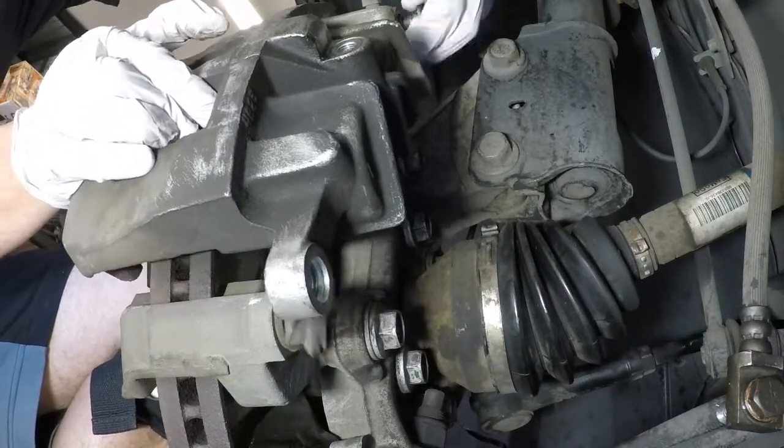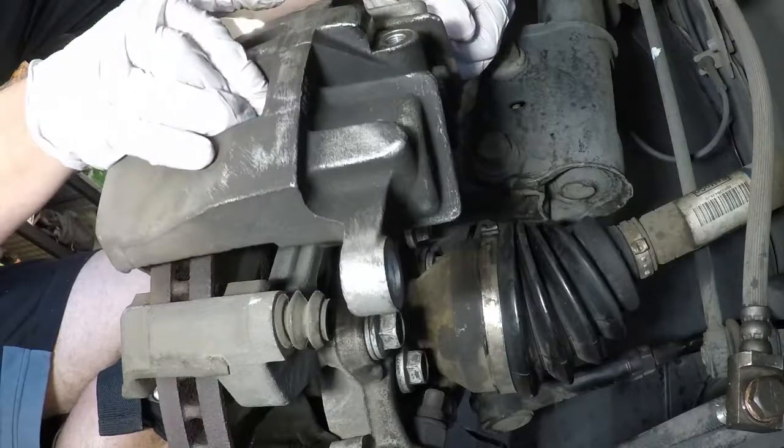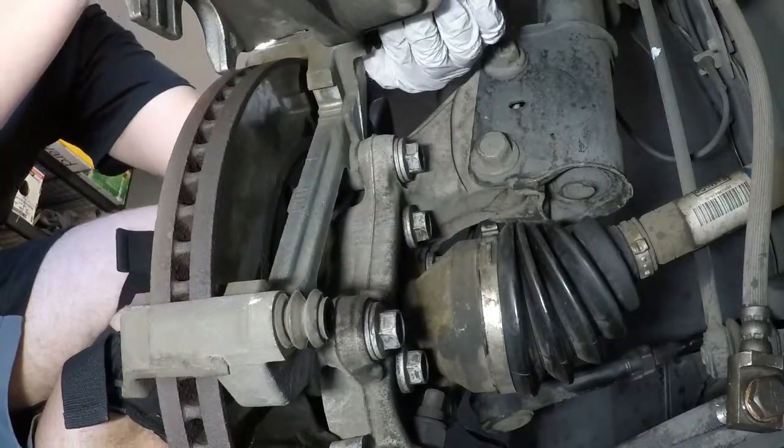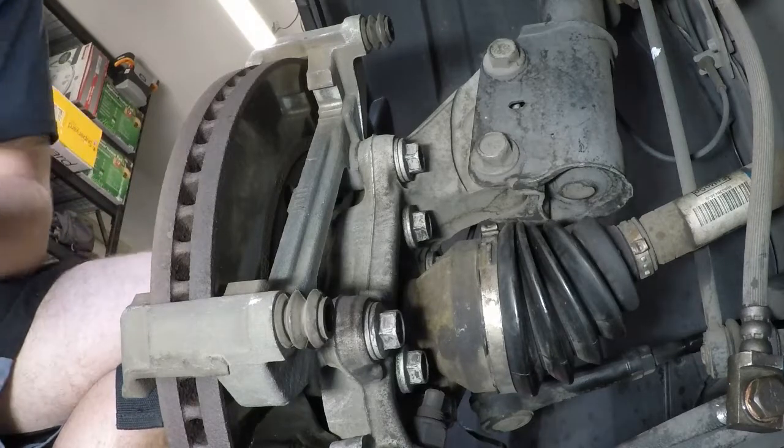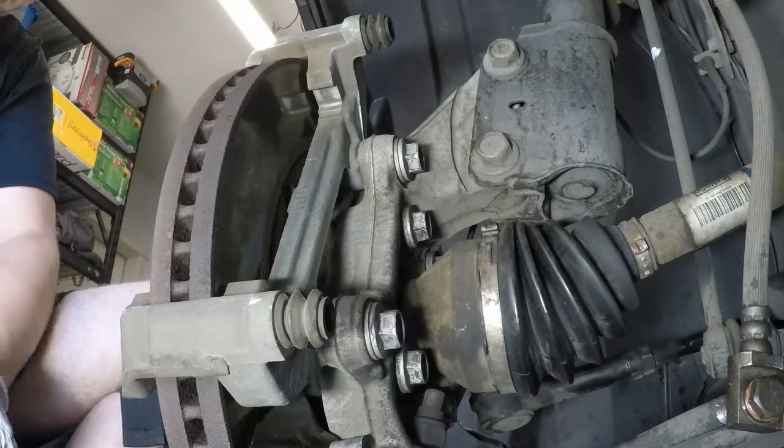Felt pretty good to me. We'll see if I'm right. There we go. Lift it up, lift it around, pull it up, pull it down. There we go. Clean my guide pins off again.